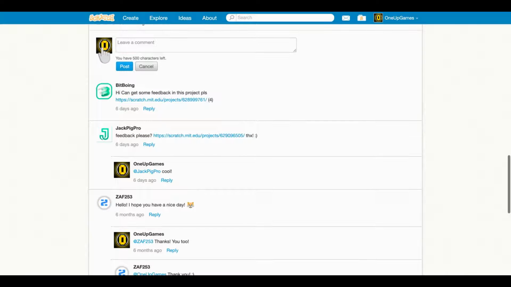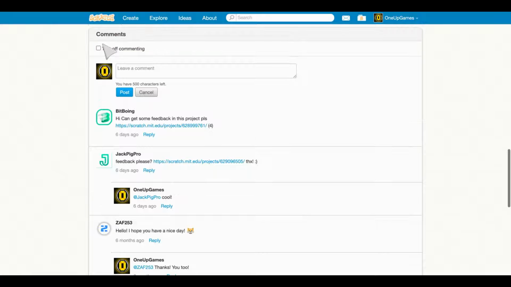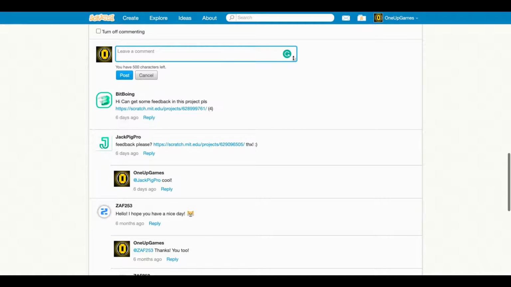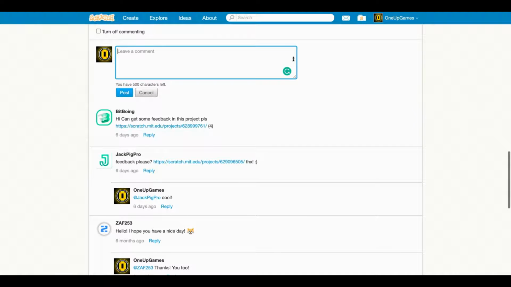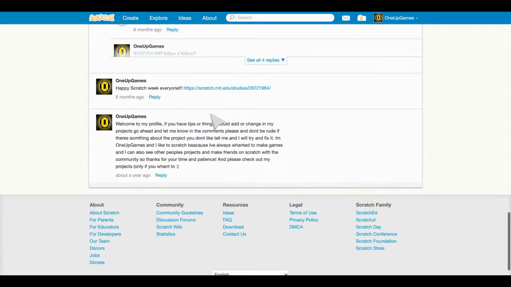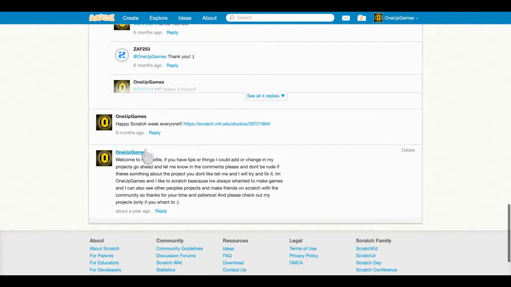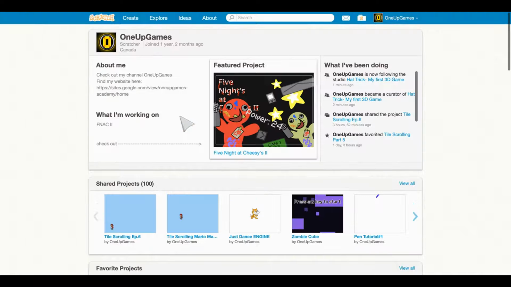You can turn them off at any moment, and you can turn them on at any moment. You can also leave a comment within 500 characters. Resize your comments. They won't be resized for other people. You can reply with the reply button. And you can use special Scratch emojis if you would like.